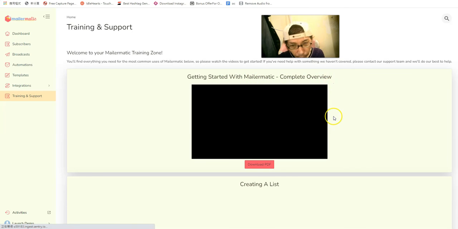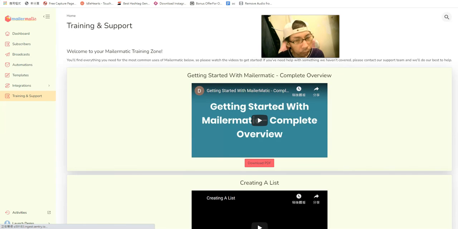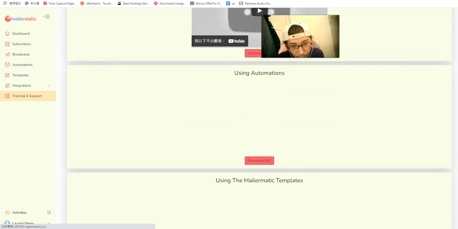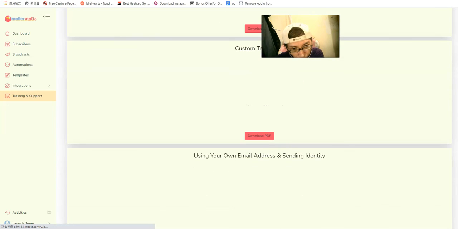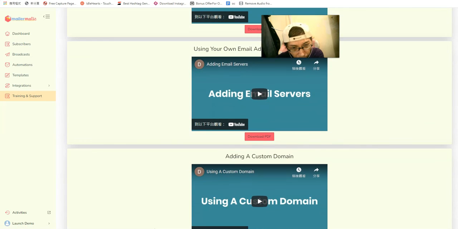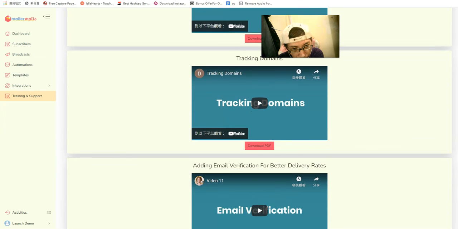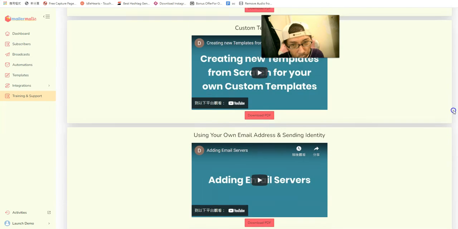This is the complete overview: create a list, import a subscriber, using automation, using Mailermatic templates, custom templates, use your own email address and sending identity, adding a custom domain, custom email address checking domain, add an email verification for better delivery rate, how to blacklist a subscriber, that's everything you should know.